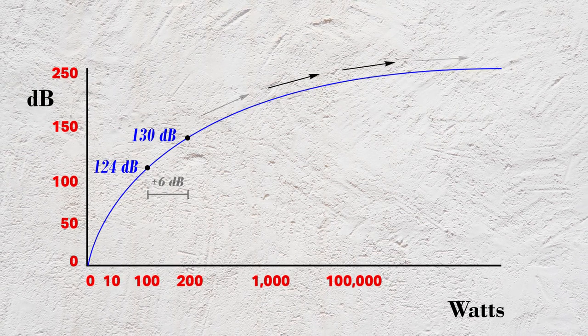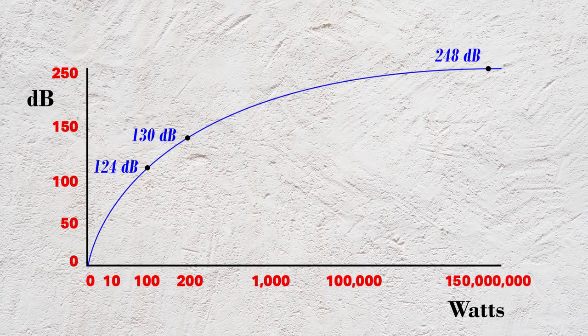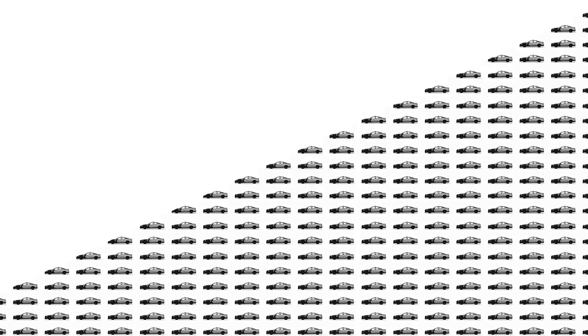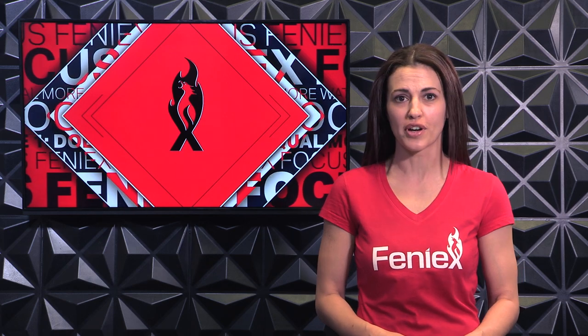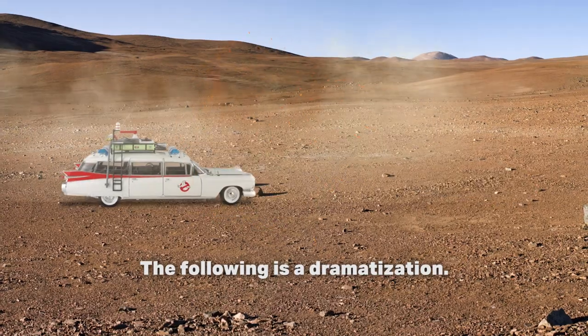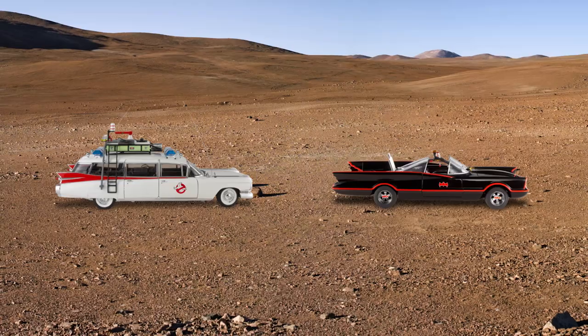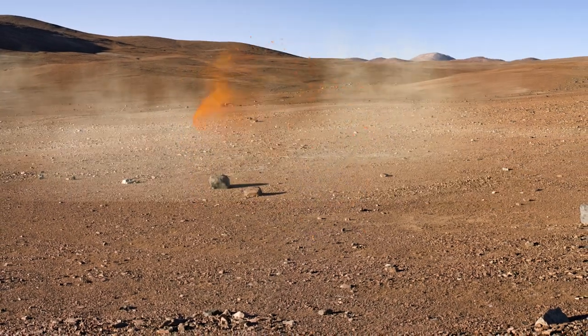As we continue up the logarithmic scale to reach 248 decibels, you would need a staggering 150 million watts. To put it another way, you would need the strength of 1 million cars to get anywhere close to harnessing that kind of power. Besides, anything above 195 decibels is no longer a sound wave — it's actually a shock wave. So if someone managed to create a 248-decibel siren, they would have created a brutally destructive weapon that would shoot any vehicle in front of it 50 feet in the air. And don't forget Newton's Law of Motion — anything that intense is going to equally propel you in the opposite direction.